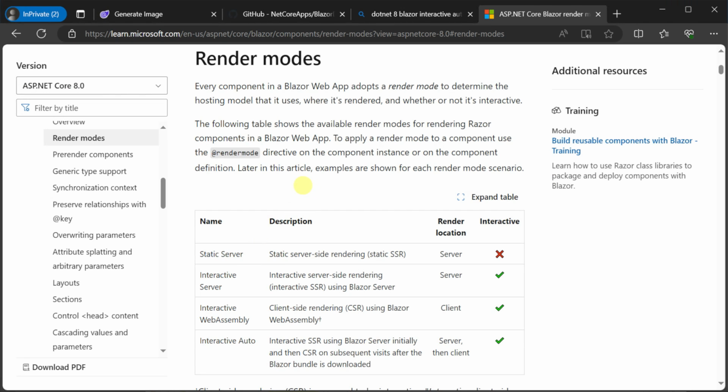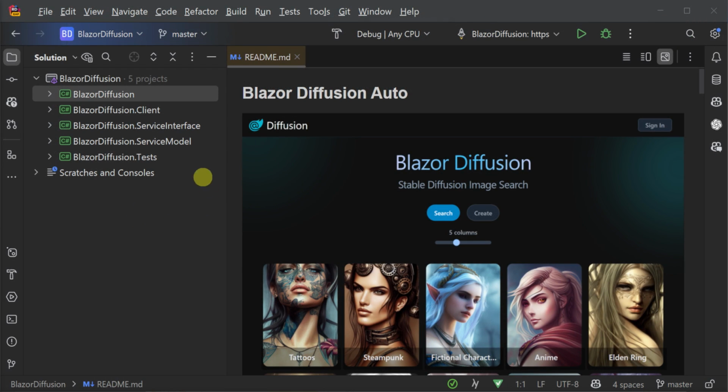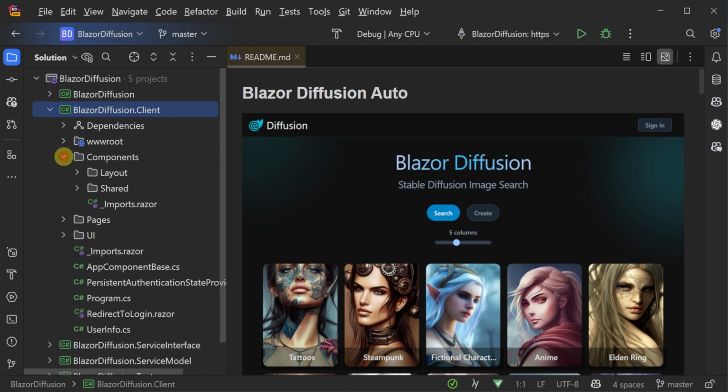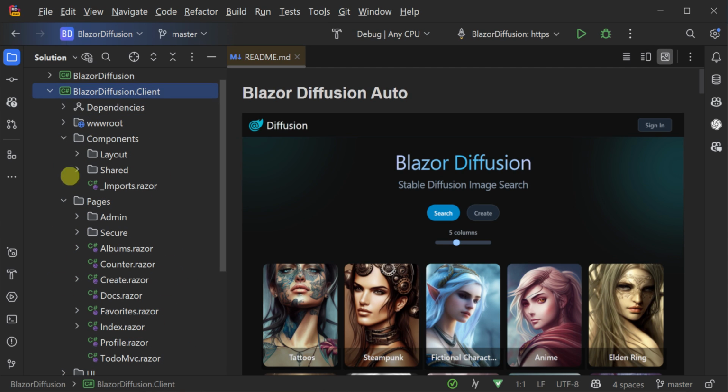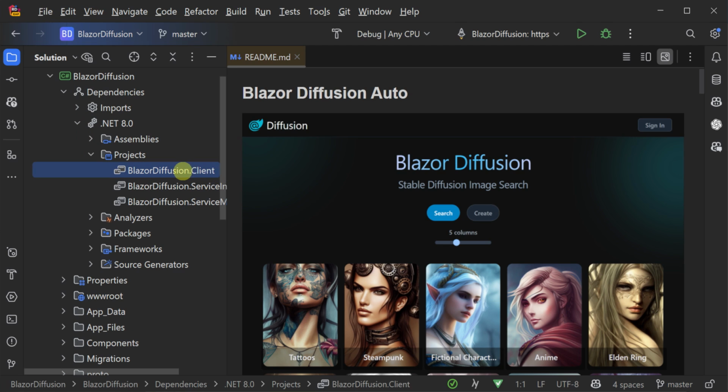And since the components in the ServiceStack Blazor library support both Blazor WebAssembly and Blazor Server interactivity modes, we can utilize the Interactive Auto render mode by default and switch to either the WebAssembly or Server render modes if we need to for specific pages without changing the usage of our specific components. To maintain this level of flexibility, we'll want to put our new admin screens in the .Client project so they can be shared across the server and the WASM client. The host project uses the .Client project as a dependency, so both applications can access the Blazor pages that are placed in the .Client project.